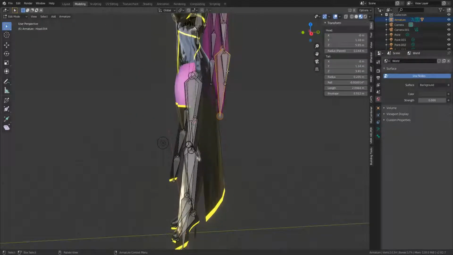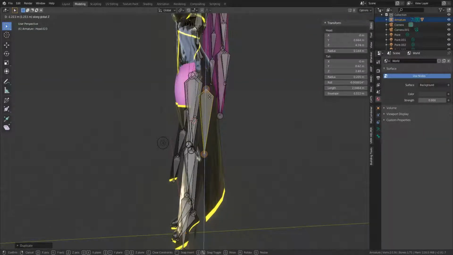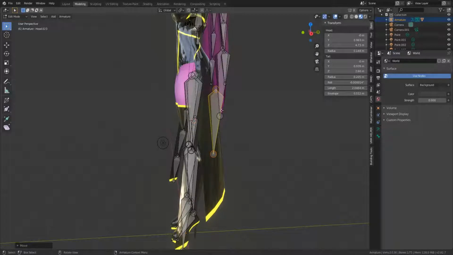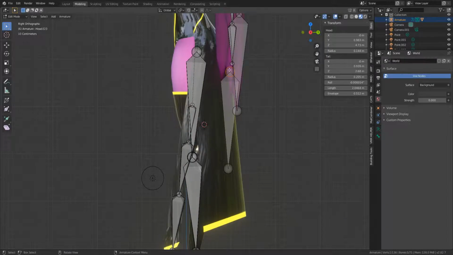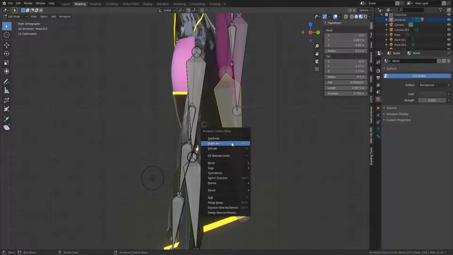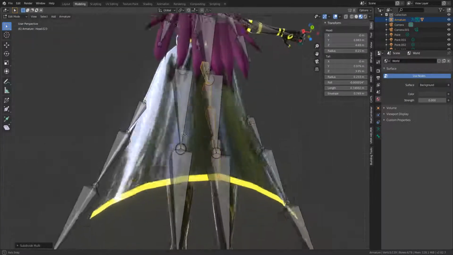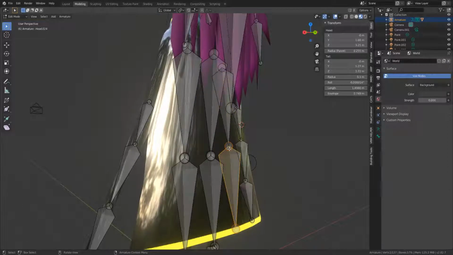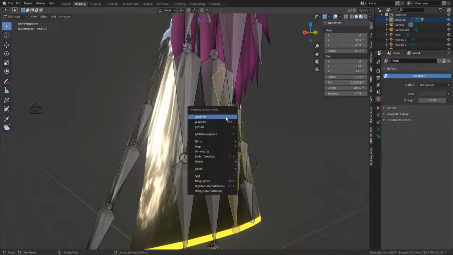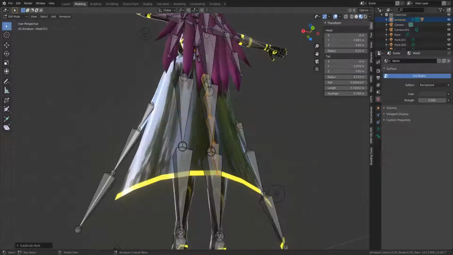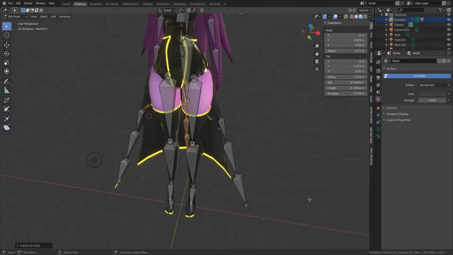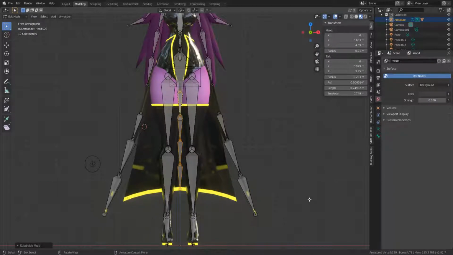I will do it from here. I'll try to do it like that, maybe that works.